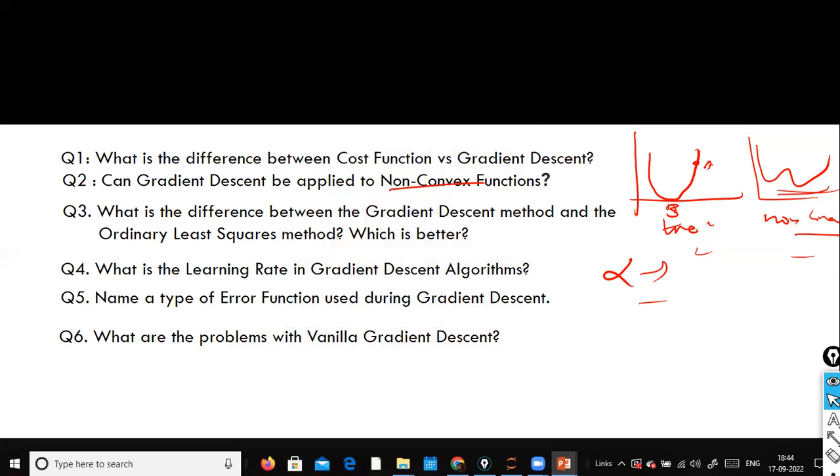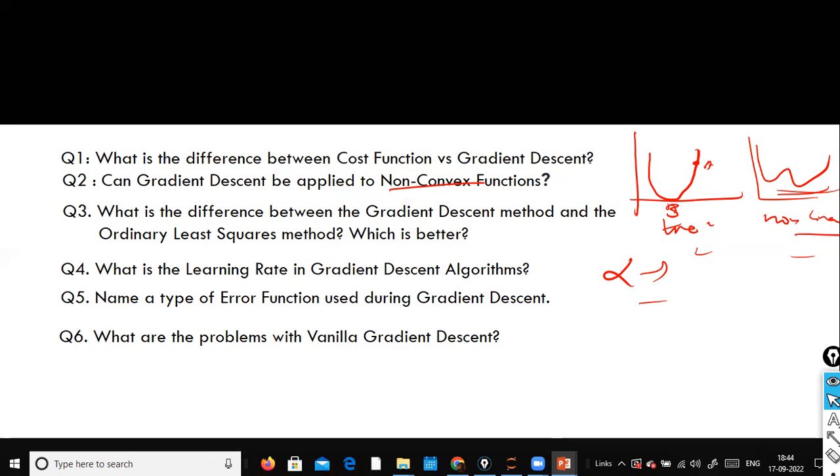But if you work with a huge number of data, then you need to go for gradient descent. It is worthwhile going for gradient descent if you work with huge volume of data. Whereas if you have smaller records, you can better go for OLS, the ordinary least squares method. That equation we used, isn't it?